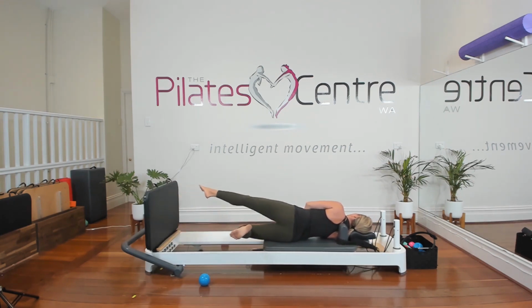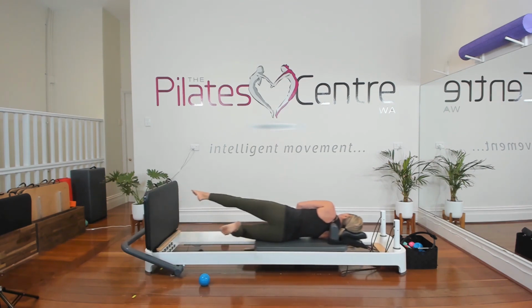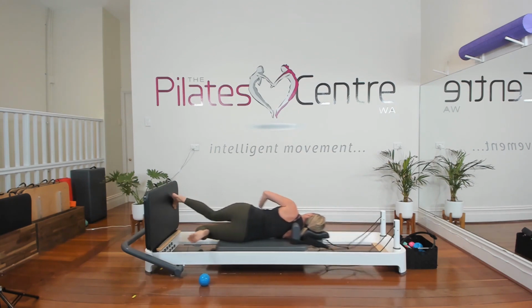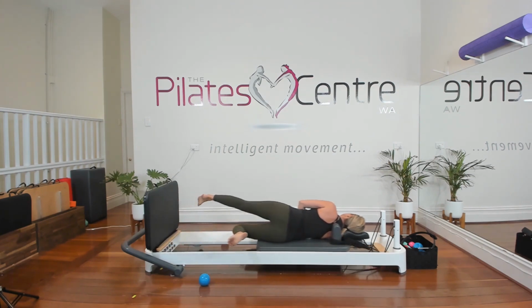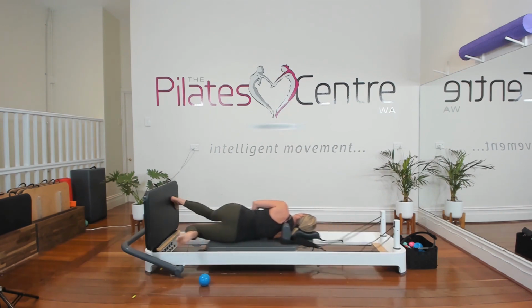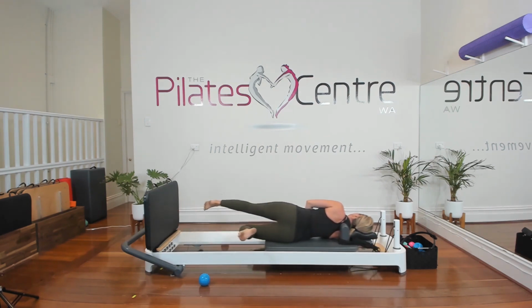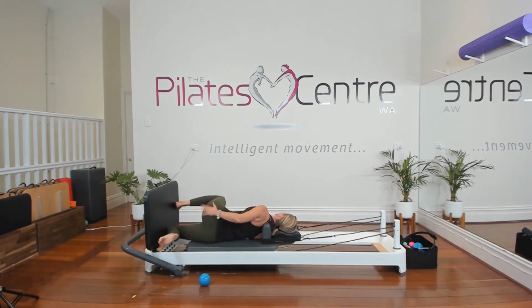Good. Let's go for 5. And then we've got an internal rotation in 4, 3, internally rotate. Roll the hip down, not just knee and ankle. We've got 5 and 4, 3, nearly there, 2, 1, come in, put out the fire.